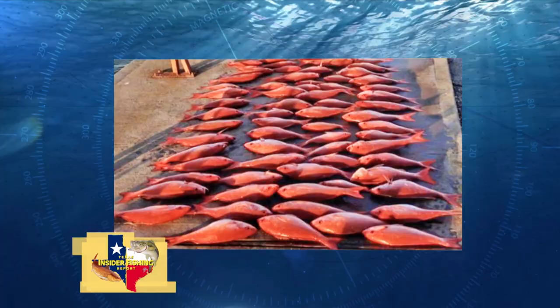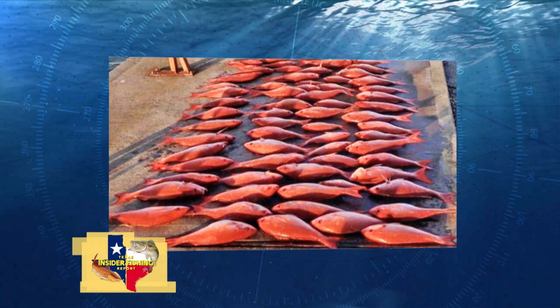All right, so I got a couple questions for you. If the beeliners and the red snappers are hanging out in the same place, give me your go-to 100% trick to make sure that you're catching them, because you don't want to catch the red snappers because they're not in season. So what do you do differently? Smaller bait, artificial bait? What are you doing differently, Carl?